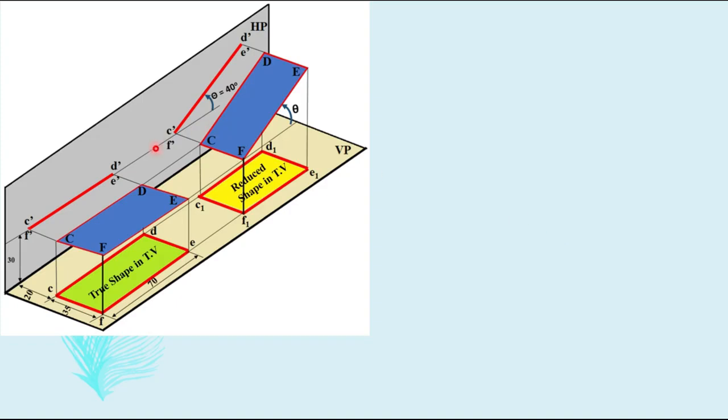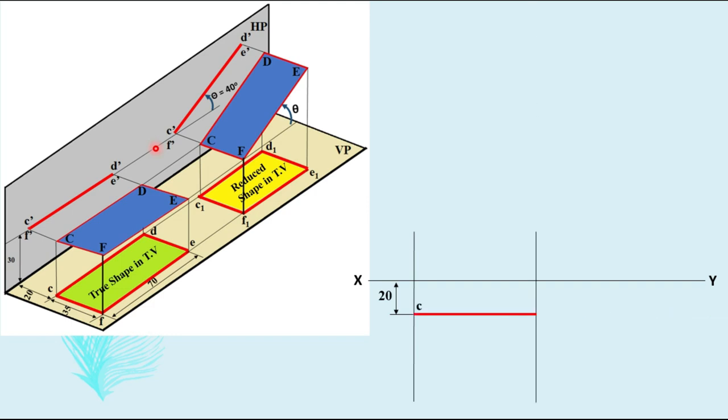This was a representation. This is our first step, XY line, taking a projector, the distance in front is given as 20 mm, locating C, taking length equals 70 mm, breadth given as 35, then completing the rectangle and naming it. After naming it, taking the front view distance, that is CF is 30 mm above, so this is 30 mm, and completing the front view, naming the corresponding points, C dash, F dash on this line, D dash, E dash on this line.